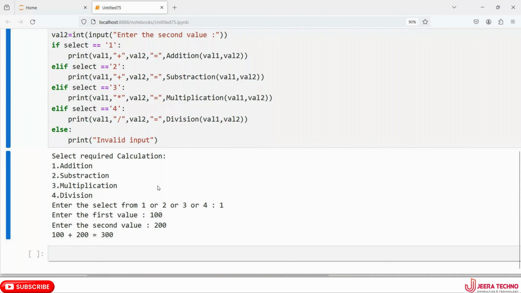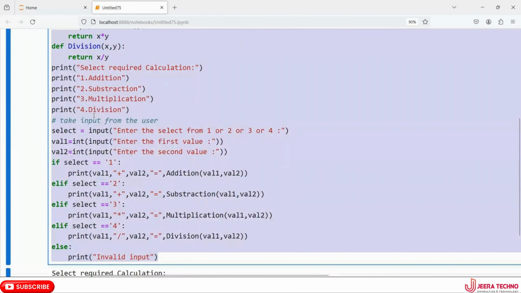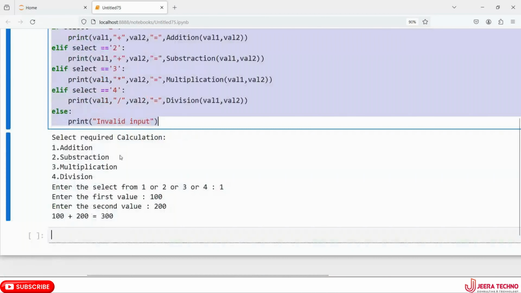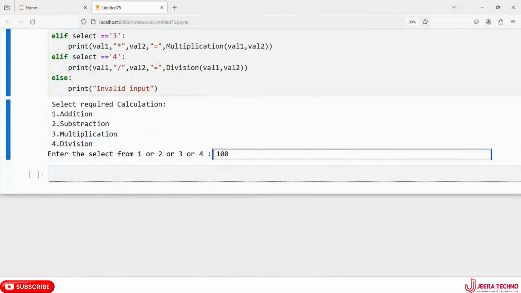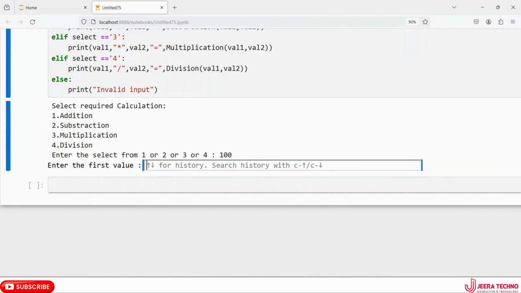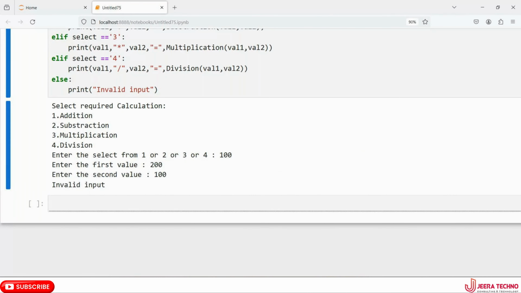So same example, no need to change it here. Just take one more example. Now 100, and I am taking 200. Sorry, just wait. Okay, what happened? Now I gave 100 here, and first you need to select at least 1, 2, 3 or 4, but I gave 100.